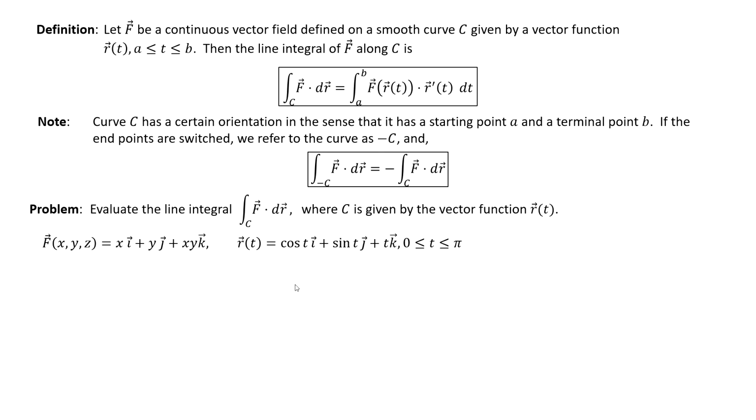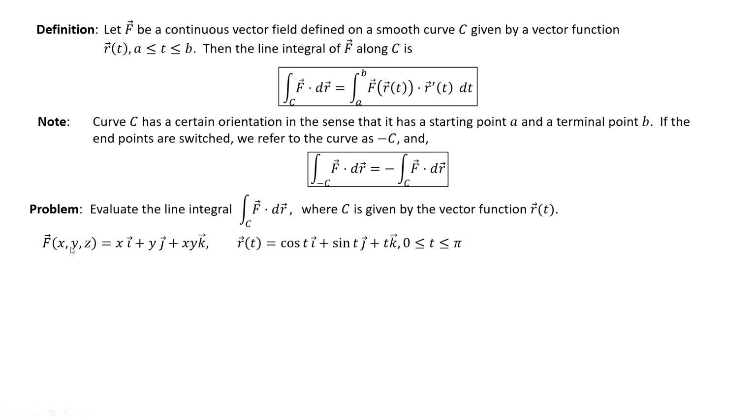Right? So this is the thing, and it looks like this. So that means we'll make use of the right hand side to figure out the left hand side. Cool. A and B are clearly 0 and pi. All right. F of R of t. What do we do about that?